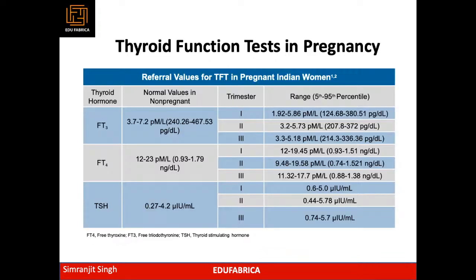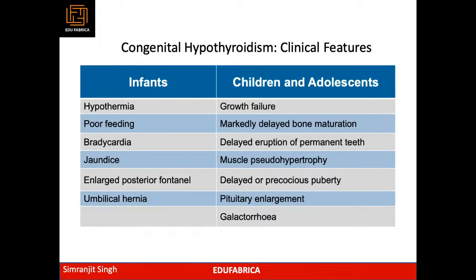So, thyroid function tests in pregnancy. It is very commonly asked during pregnancy what the level of your thyroid hormones is. So you have to maintain your thyroid hormones FT3, FT4, TSH across the trimesters. There are three trimesters for each of them, so during the three trimesters their values should be maintained around this range. In the non-pregnant female it is 3.7 to 7.2, and on the right hand side the range in the pregnant state is shown. So they are pretty high in the pregnant state.